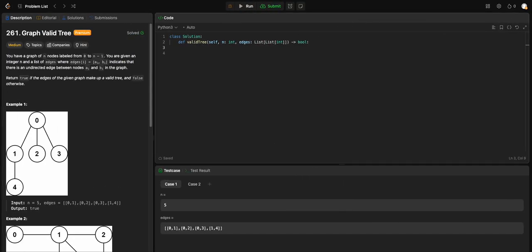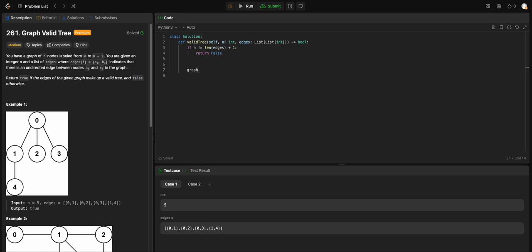So the first condition we need to satisfy is if n is not equal to length of edges plus 1, return false. This is the first one. Now we want to traverse the graph and count the number of nodes.